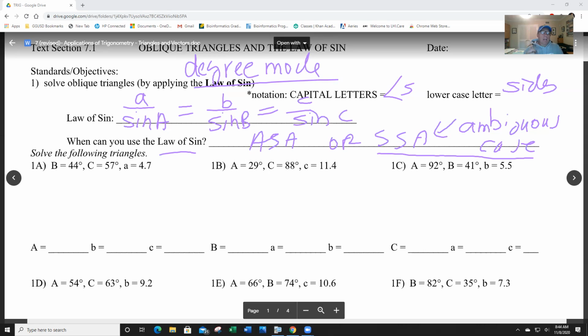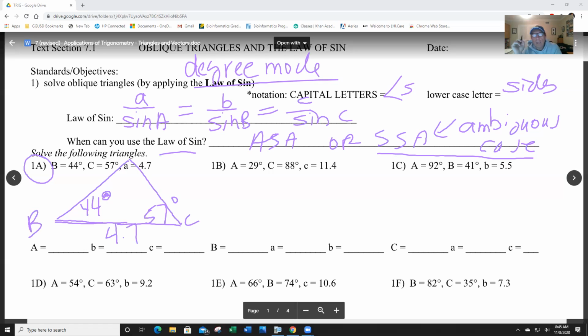All right, so I'll draw these out. It takes a lot of room here, but I'll try to draw as best I can to scale. The first one, something like this. This is 44 degrees, so I'll label that B, so you can have it all labeled. And you should take the time to label it all. This is 57 degrees. I'll try to be close on the angles, though it won't be perfect. And A is in between.